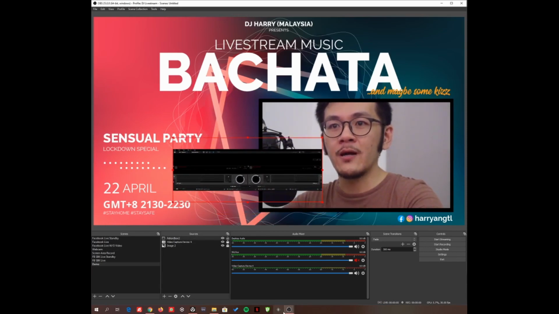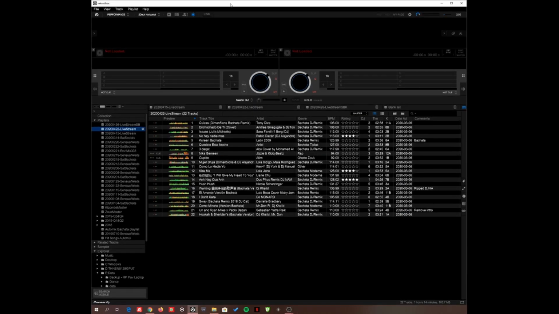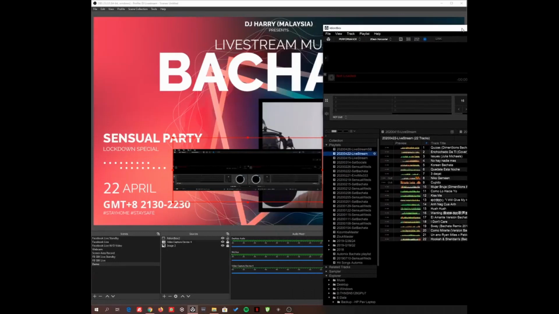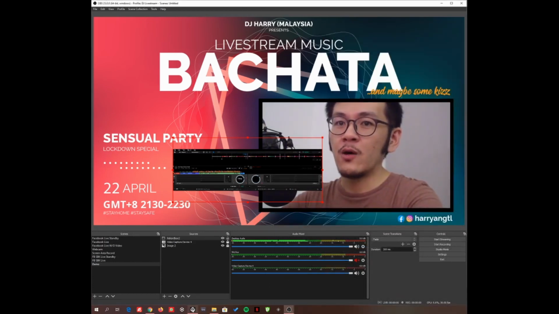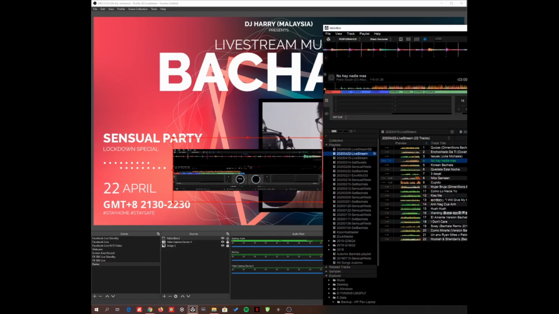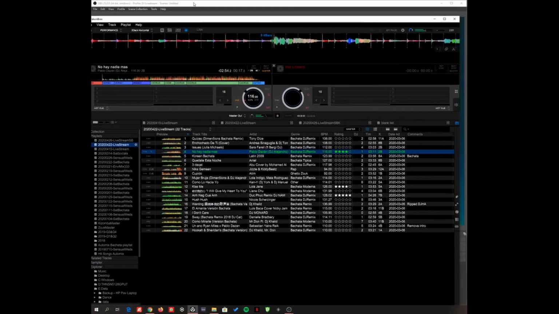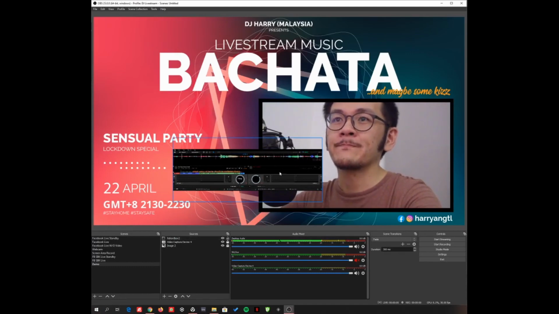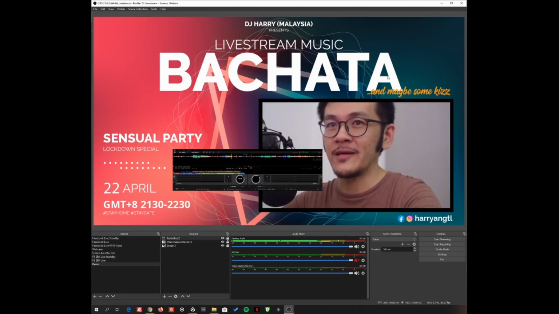Once I leave it here, I'm going to go back to Rekordbox, and as you can see from the side here, I'm just going to drop any song. It will actually listen and show up what's here. So if I play. One thing to note is that you are not supposed to minimize any of the windows that you wish to capture. You want to keep it on. So all you're going to do is just leave it there. If you want to see the back, again, if you like what you see, lock it for best practice.